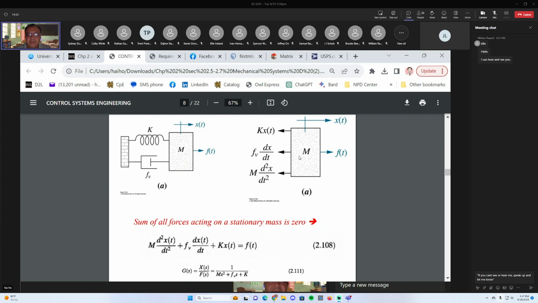The free body diagram calls for the basic rule where the sum of all the forces acting on the mass should be 0. That's Newton's law. So this is where we go into each element connected to the mass and figure out what the force exerted on it is. The input force is pretty straightforward. That's F of t. That's one force acting on the mass.